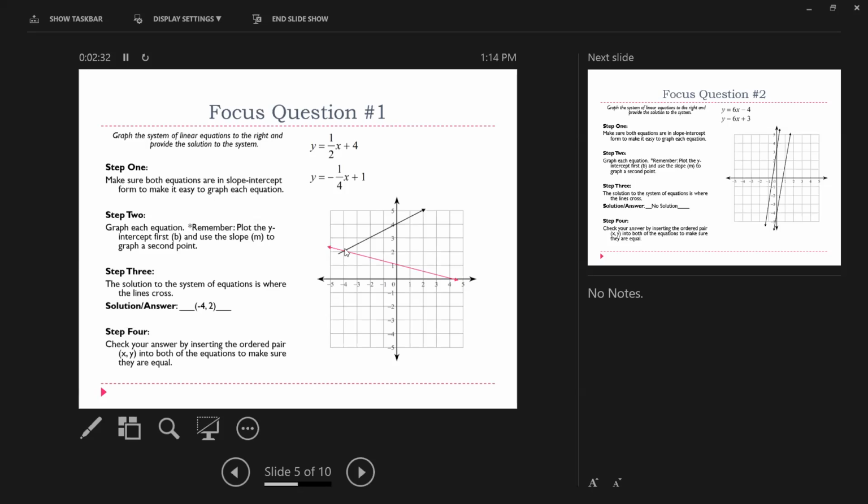And I'm being precise. These are the kind of problems where you probably should try using a ruler, because the solutions that we're looking for are typically not going to be in between whole numbers. They're not going to be fractions. They're not going to be decimals. They're going to be sitting right at a graphing intersection where we have whole numbers.